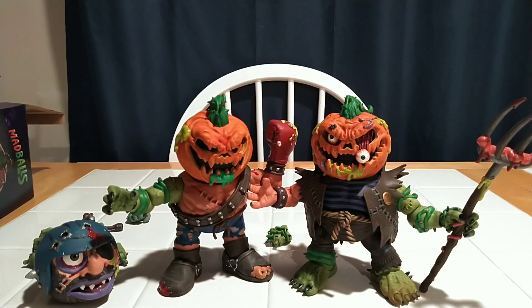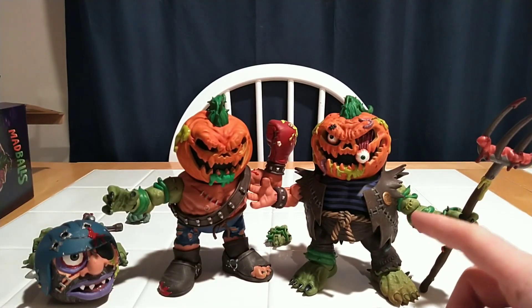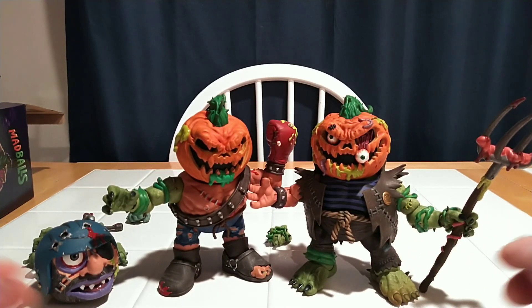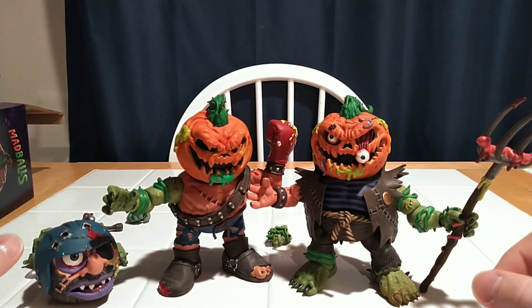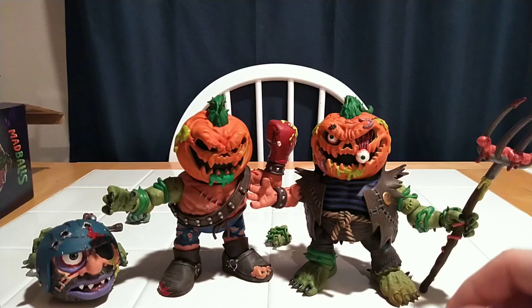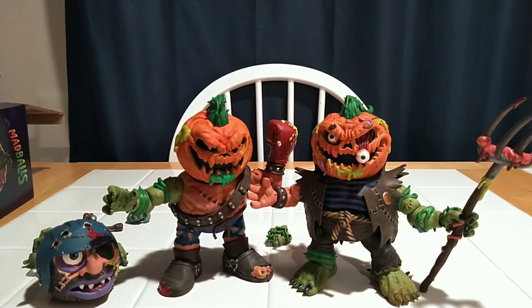This is grade A, 10-level product. The paint apps, everything is amazing. They work like they're supposed to. The accessories are amazing. I want more of these — I want you guys to branch out with other crossover characters. Get a Predator, an Aliens license. Get horror icons like Jason and Freddy Krueger and Madball-ize them. I'd love to see that. But keep up the original stuff too — bring in some concept characters, get to the ones we didn't get. In fact, there were a lot of knockoff Madballs back in the '80s — try to get some of those designs. There was a Dracula and some skeleton heads in one of those fake Madball lines that were pretty cool.